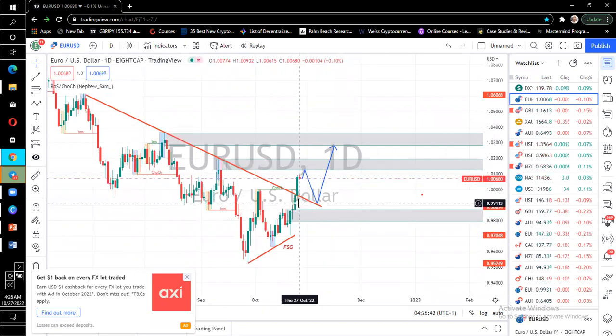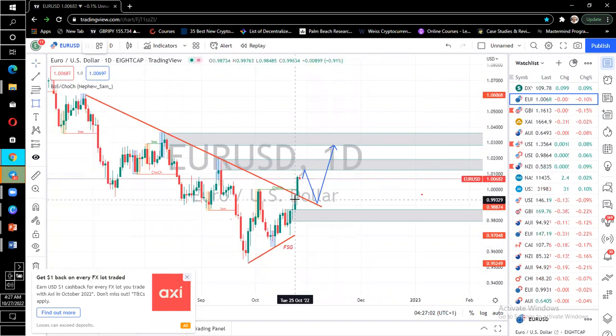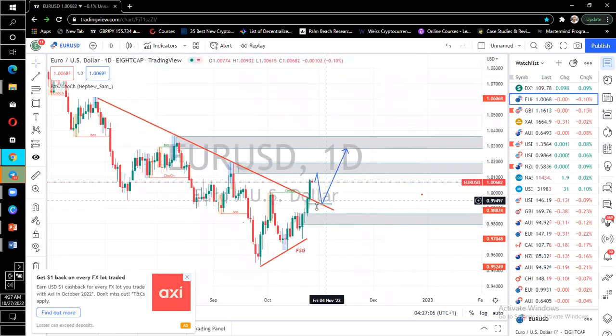Mind you, this is the zone where I will be expecting this market to find a manipulation back here to go to the upside, because we'll have a fair value gap here, and no matter where the market has gone to, the market will still find its way to come back to this particular level. So this level here is a point of interest. For me, I'll be expecting this market to come back to this level here.